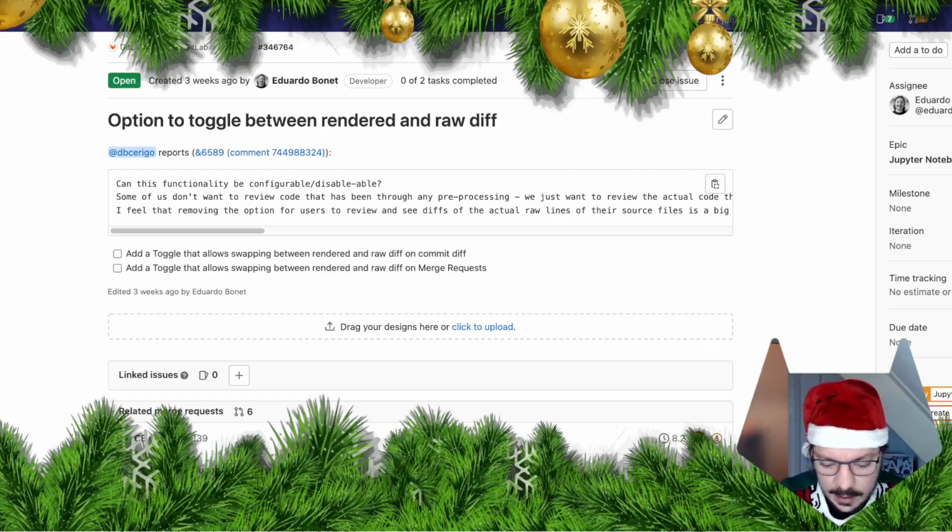So I have nothing to show of a difference in the UI at this point, because I'm working on the engine of the diff. But this will come soon. We're making good progress over here. We're almost at a point where we can already do the mapping between raw and rendered line numbers. We built the symbol map for that, and things are progressing smoothly.